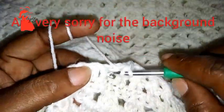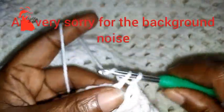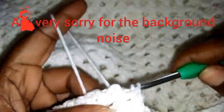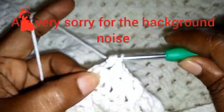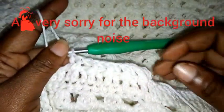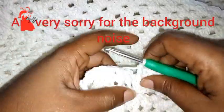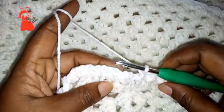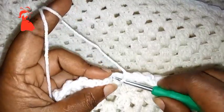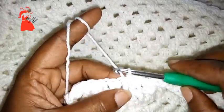One more time, this front post and back post. So continue making your front and back post, and then we'll meet here. So we finish our round with a slip stitch. So in this front, the first front post, make a slip stitch.